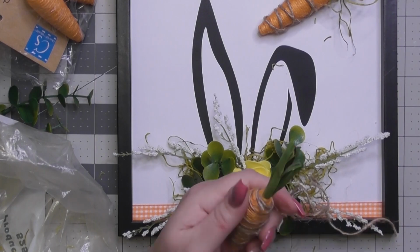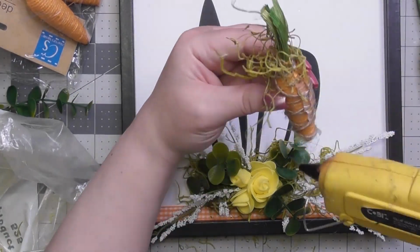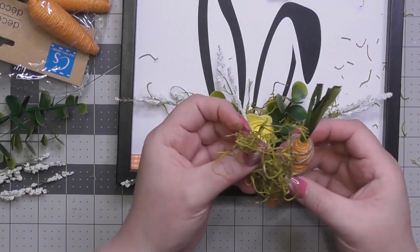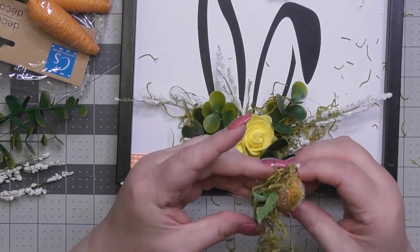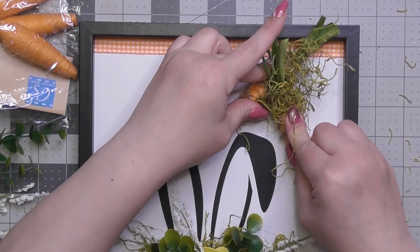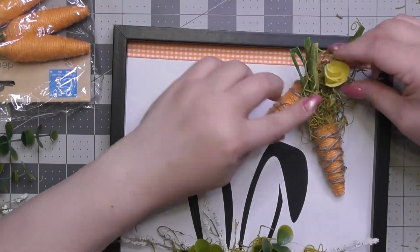So I'm making my second carrot the same way. I just twisted them kind of diagonally and then went down and back up in an X pattern. And I'm gluing my carrots down just on the back. The second carrot I'm going to put kind of diagonally laying on top of the other one. So after I've got my Spanish moss on, you'll see here, I have it kind of like they're laying on top of each other. I was cleaning it up just a little bit, but not too much.